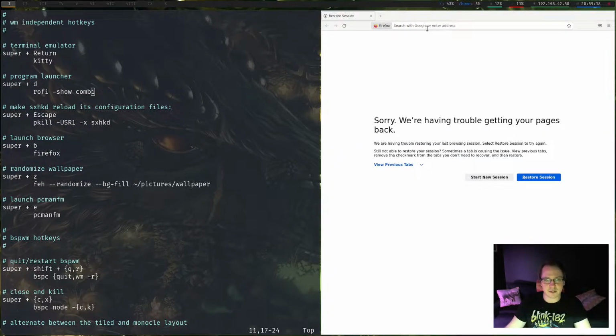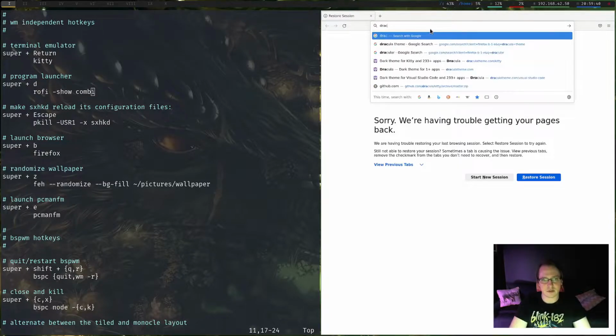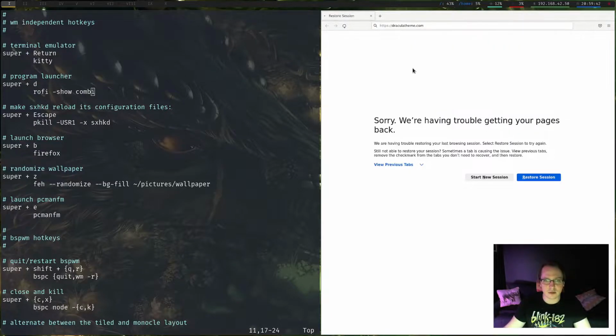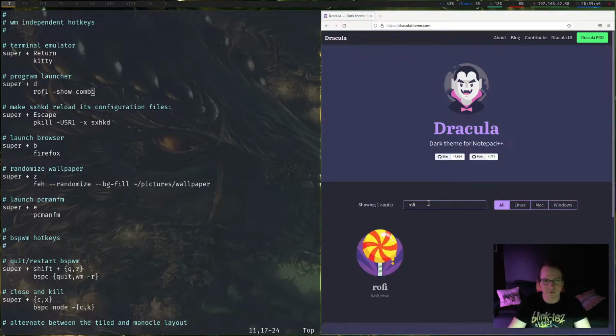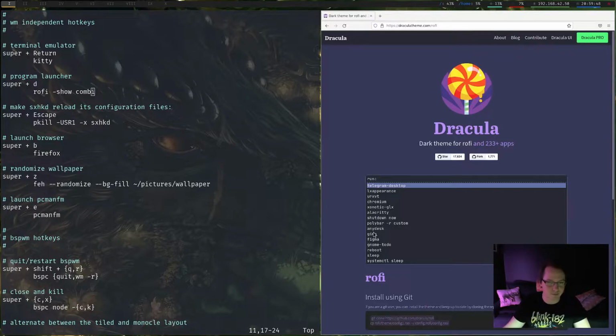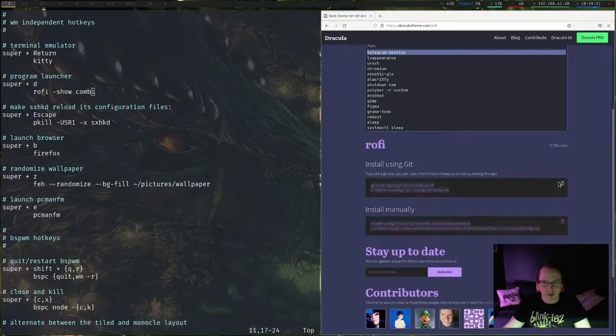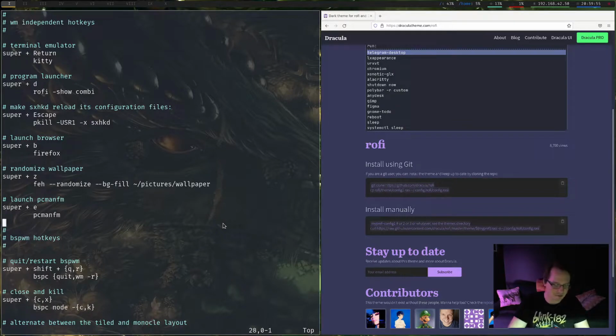Open up Firefox, and Dracula. Okay, Rofi. There it is. Oh, and this actually makes it even easier.